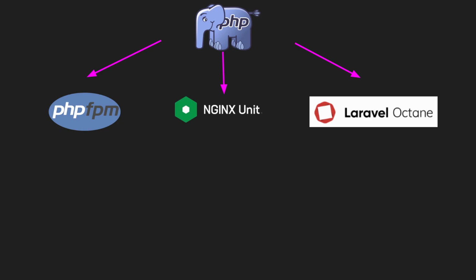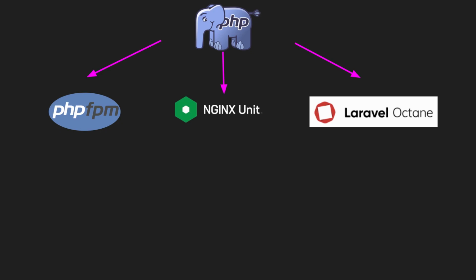And now I should make a choice. What should I use for running PHP scripts? In my mind, we have three options. First of all, PHP FPM. It is a good stable solution. I have a lot of experience with it. There are no problems with it. And most PHP developers understand how to work with it.